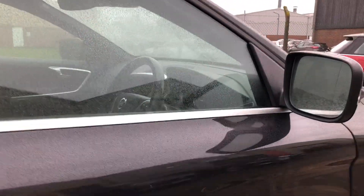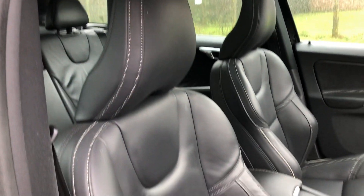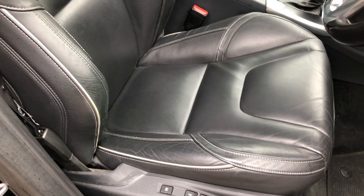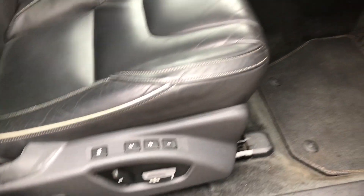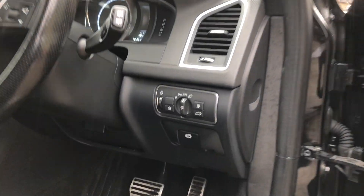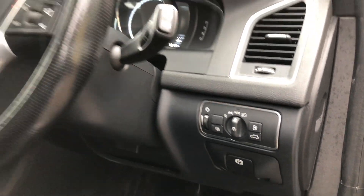Let's go and have a look at the interior. We've got full black R-Design leather upholstery with grey stitching and grey piping, electric driver's seat with memory. The front seats are heated, front and rear electric windows, electric power folding door mirrors, and automatic xenon lights — they're the auto bending lights so they are adaptive.